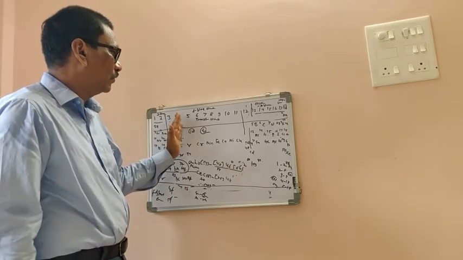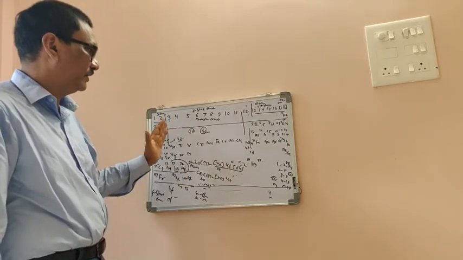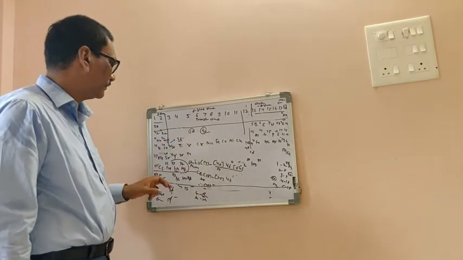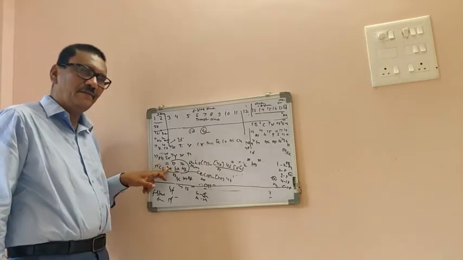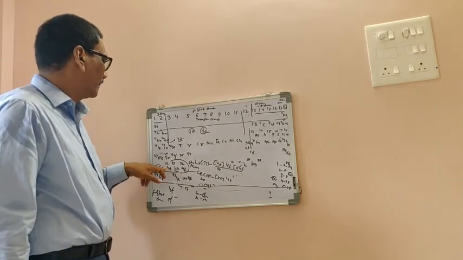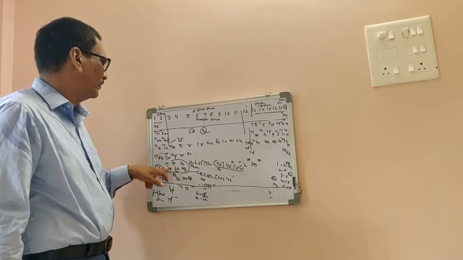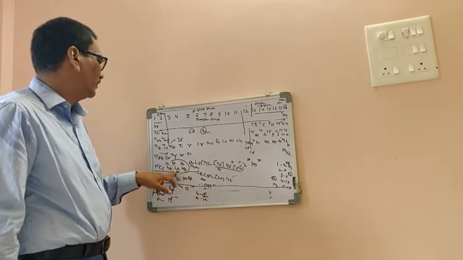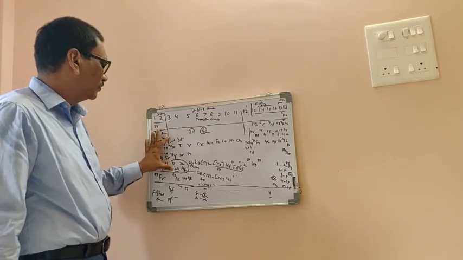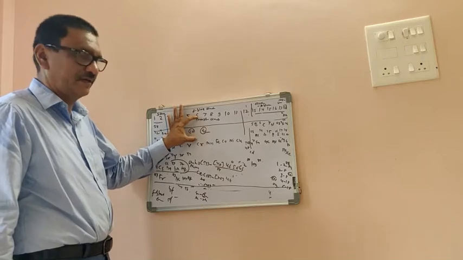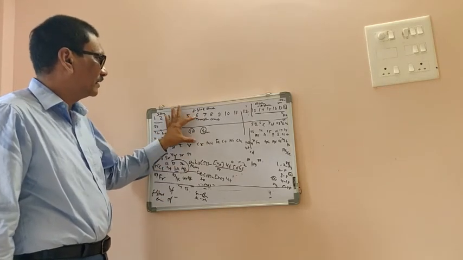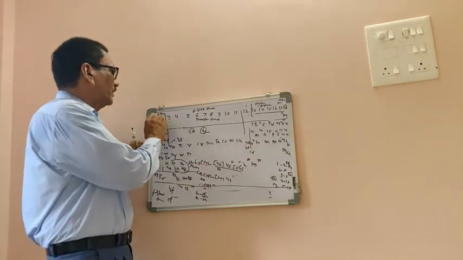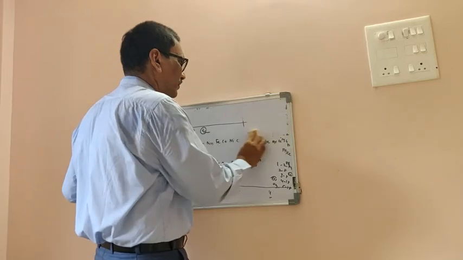Now we are going to study this inner transition series in detail because it is a part of our syllabus. If we see here, barium is a group 2 element, it is not a transition element, not an inner transition element. Lanthanum is actually coming in the transition series, and actinium also comes in the transition elements. But these two elements are also included here in this type of series.